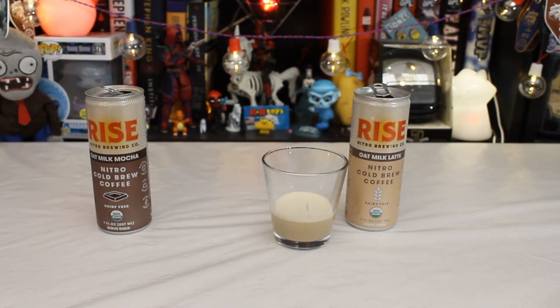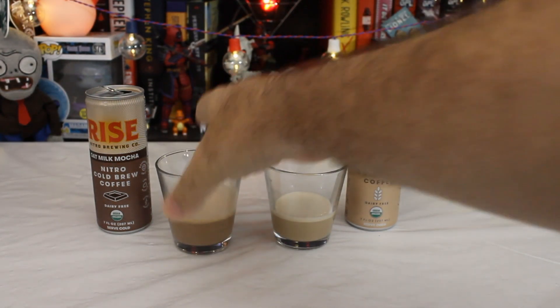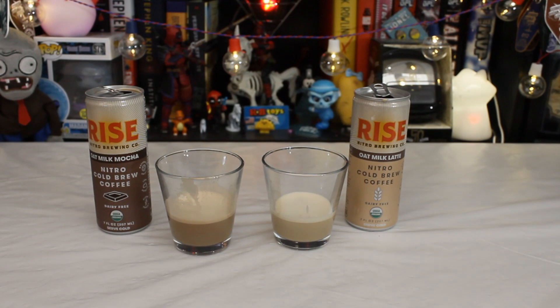But let's try our mocha — see if the chocolate covers that up at all. I'm not going to say that the chocolate covers up the oat taste, but it kind of makes it taste like one of those chocolate oatmeal cookie things — you know, the no-bake ones where you push them into a ball and stick them in the fridge to harden up. Yeah, it kind of tastes like one of those. Not bad, but not great. Not great enough that I think I would ever buy these again.